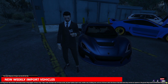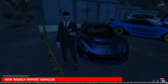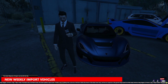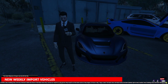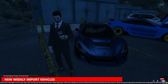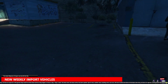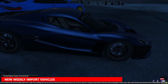And let me tell you a couple of fun facts about it. Complete with 4 engines, the 2 in the front feature each 300 plus horsepower and 200 plus torque. And in the rear, 600. Double engines right there. So 2 engines featuring 600 horsepower each and 664 pounds of torque. 0 to 60 in 1.85 seconds, and it could shoot through the quarter mile at 8.6 seconds. This car is definitely gonna be a very special treat. Priced at a Tier 4, it's definitely a popular car that we're gonna be seeing out in the streets. It's extremely beautiful, and it's extremely quiet as it is this week's electric vehicle.